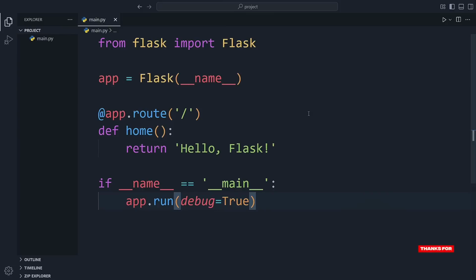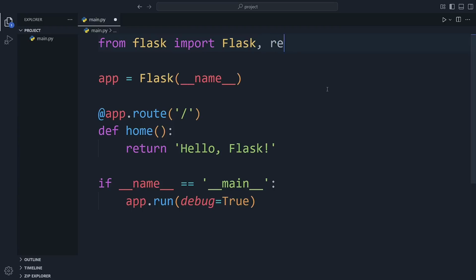In this video, we're going to learn how to render HTML pages using Flask. So far, we've just been returning plain text when someone visited our site, which is fine for getting started, but let's take it one step further. Instead of sending back simple text, we're now going to show actual HTML files in the browser. This is a big step toward building real websites.